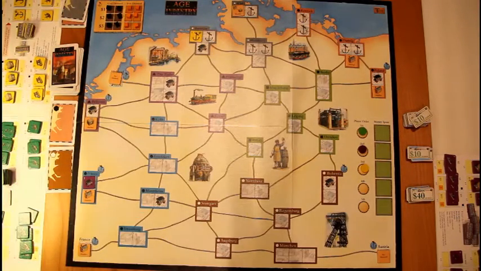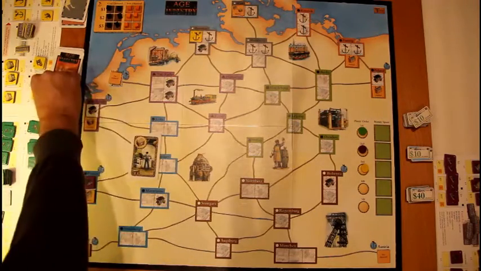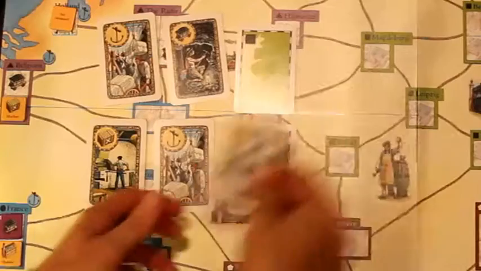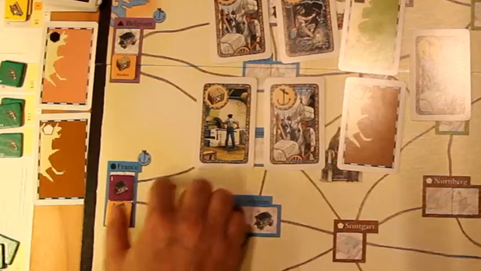Alright, so now it's purple's turn. So purple will draw 2 cards. So he'll draw this one and this one. Alright, so purple gets a market and a port, and these are the other cards that purple has access to. So that was 1 action, drawing cards. And for the other action, purple is going to build a rail away from the coal line.